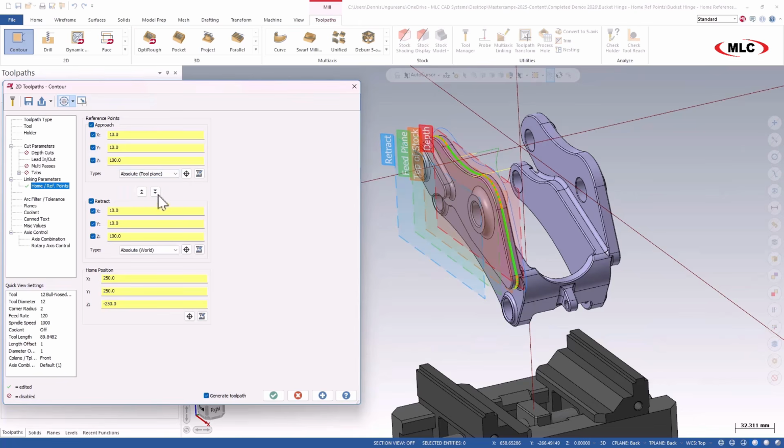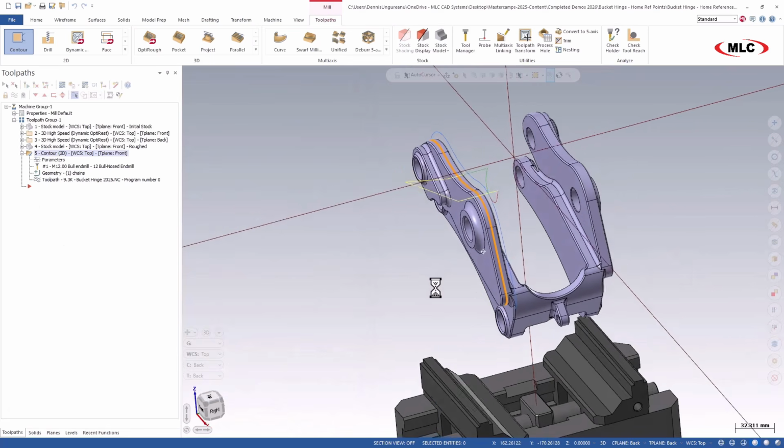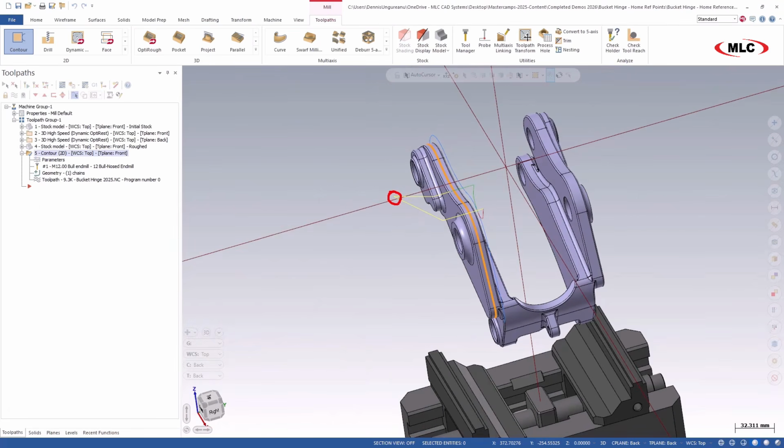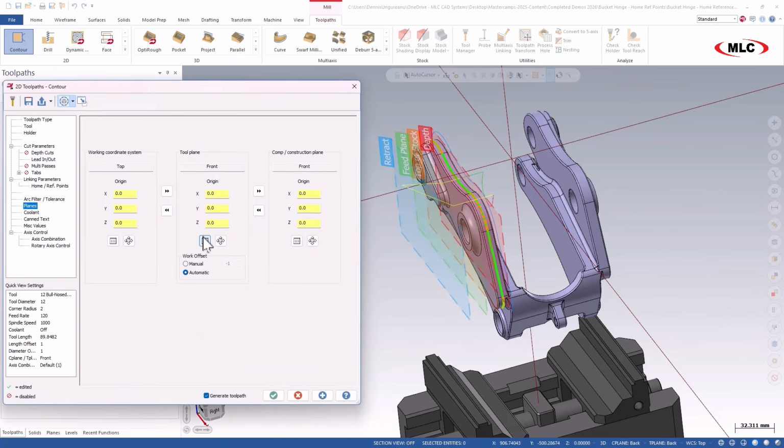So if we set this one to absolute tool plane and then move our options down or copy our options downwards, notice that we are on the top, front, and front planes. I'm going to click OK, and notice how our tool position, our home reference position, is set to that location. Now if I take this toolpath and copy it over, we need to change our plane over to back, back.